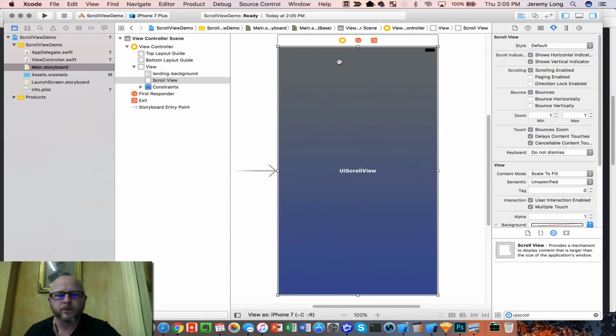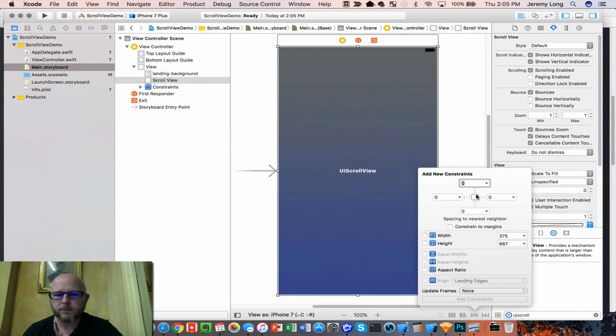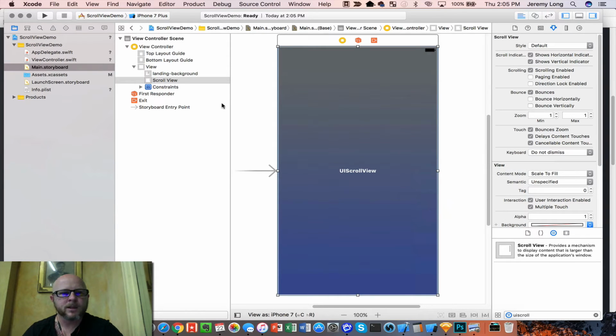For the sake of demo purposes, I'm going all the way to the top of the screen. Now I'm going to take the scroll view and pin it all the way around. Constrain it all the way around. All right, add constraints.